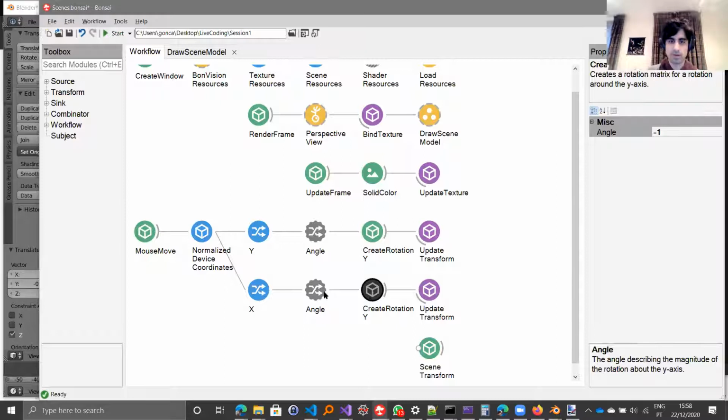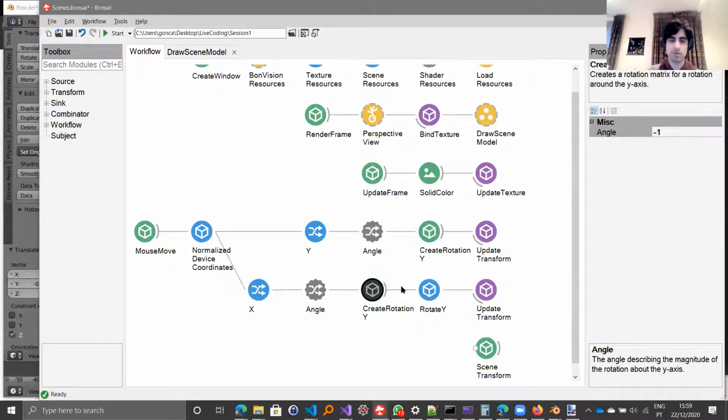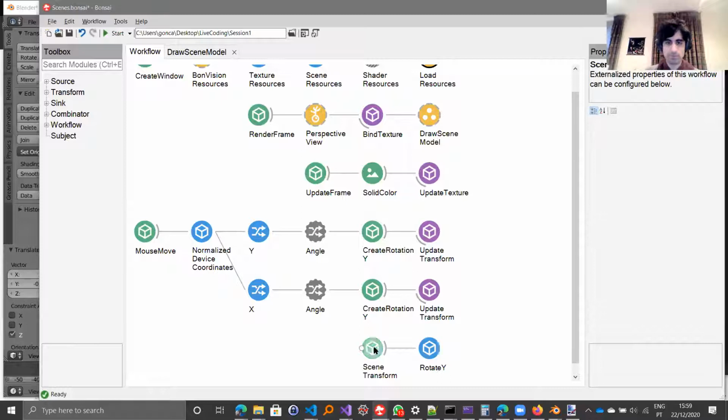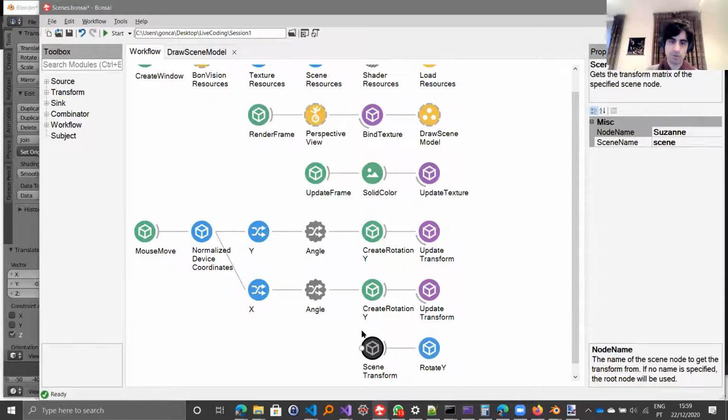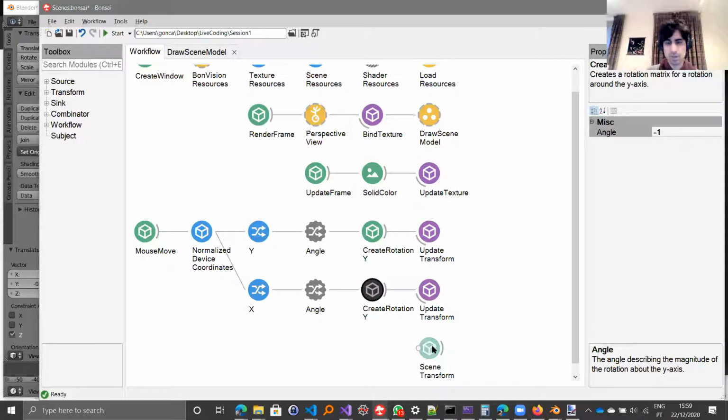in Bonsai you can either create an absolute rotation, or you can rotate. So these two are kind of like two sides of this different coin. So in create rotation Y, you create an entire transformation that is at 0, 0, just rotating in Y. If you rotate that, so this is you're composing it. So you take a previous transformation and you now apply a rotation on top of that. So what we want to do now is we want to take the scene transform of Suzanne and rotate it by a certain value. Or we can also just do, I guess we could also just multiply.